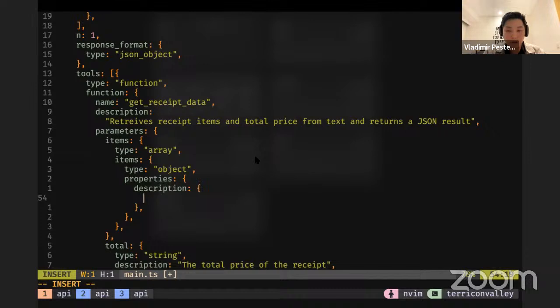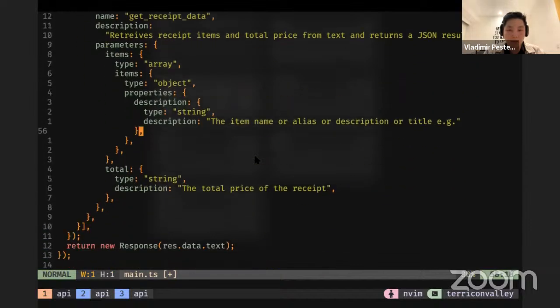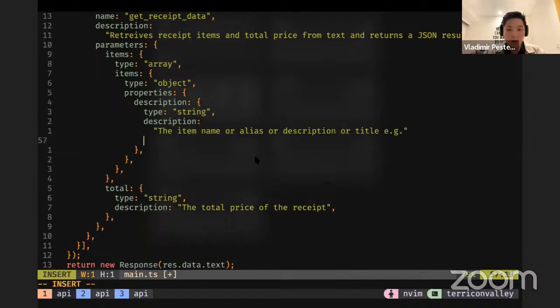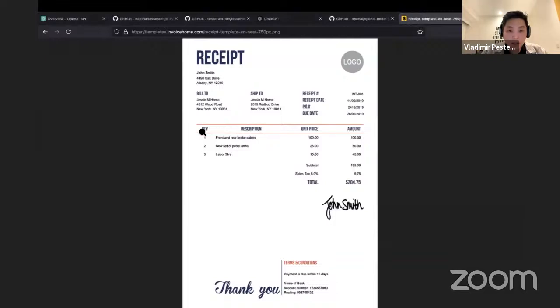Description has type string, or alias, or description, or title. Also, we need a property for quantity.